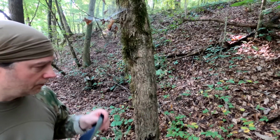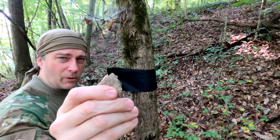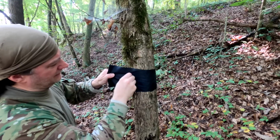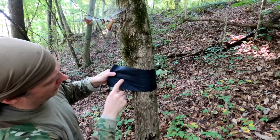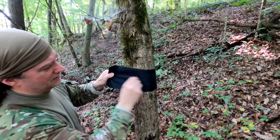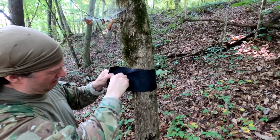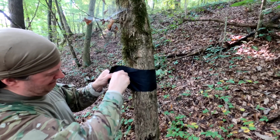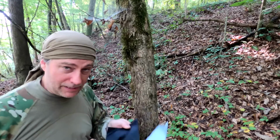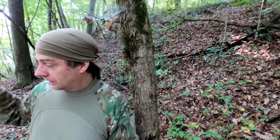Now that was a very, very sharp rock, so let's wrap it around this tree here. I'm gonna try to hold it. Now that rock's pretty sharp, but I mean, it's not like a razor blade. That was right on that rip. As far as just regular abrasion, it's not going through, but if I really push, how about push and drag? There you go. But now it took a lot of effort. It took a whole lot of effort. So, I mean, better to rip this than my raft.